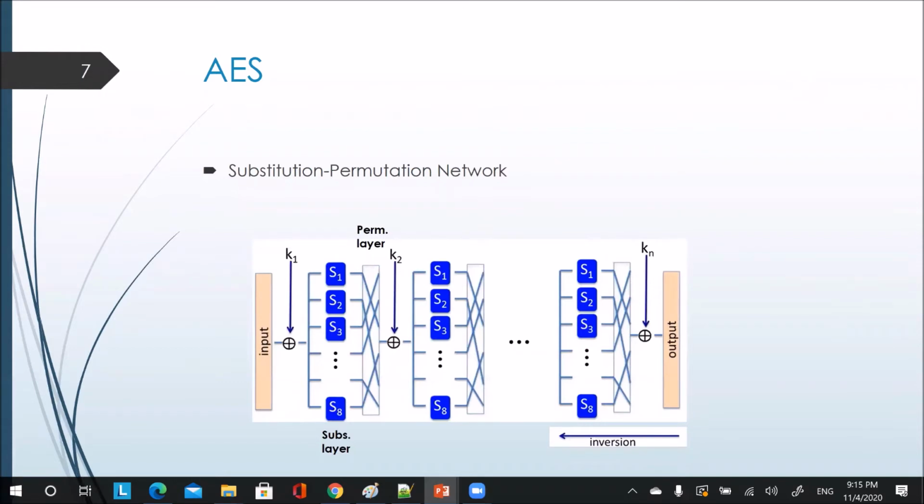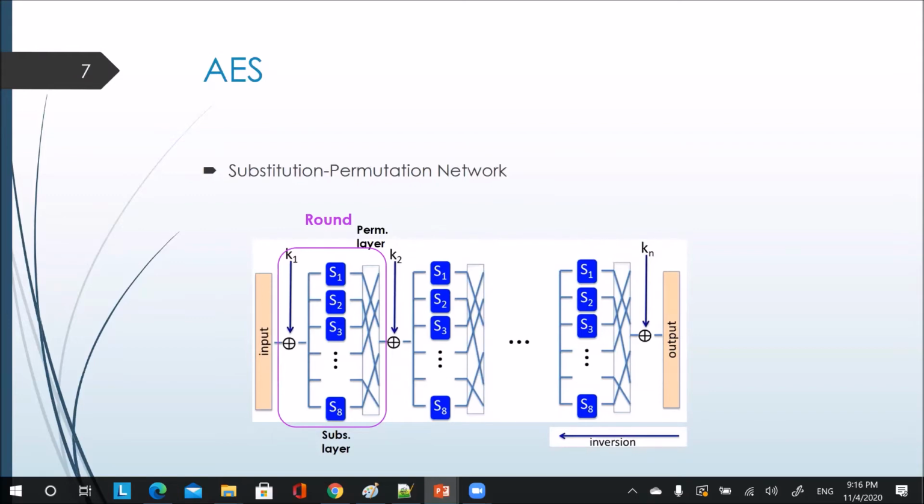AES is a substitution-permutation network. In this network, all bits are changed in every round. In the first round, we XOR the current state with the first round key. Then we go through the substitution layer. Then we go through the permutation layer that I'll explain more in the next slides. Bits are permuted and shuffled around. We do this again according to the key. For example, for 128, 10 rounds are needed. We do it again till we reach the final round and XOR with the last round key, and out comes the output.